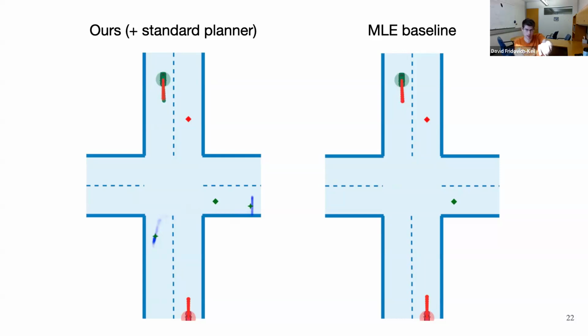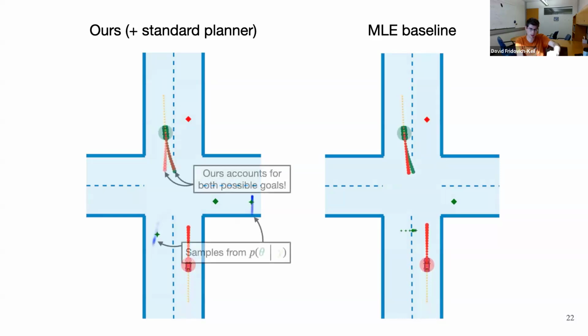I'll play the videos. I think it's going to pause here. So if you look at the bottom box, that's pointing to the samples from the posterior p(theta given y). Given the recent history of where we've seen the human drive, we've backed out the posterior and sampled from it, and these samples cluster into 2 areas. The green stars are the cluster centers, as an example.